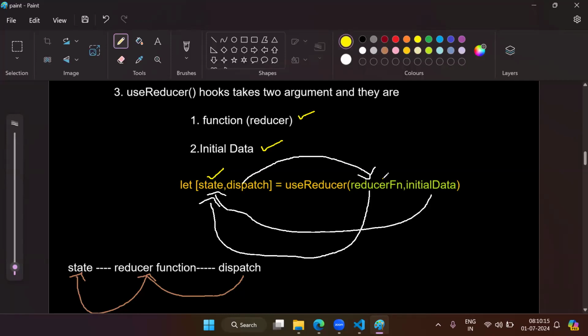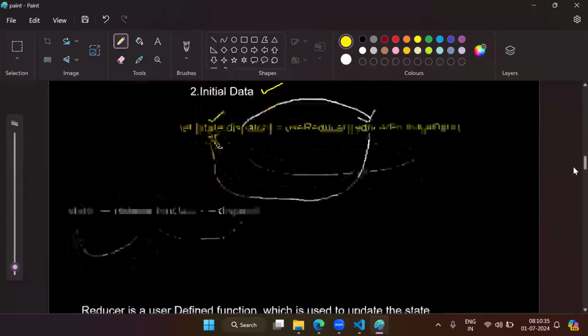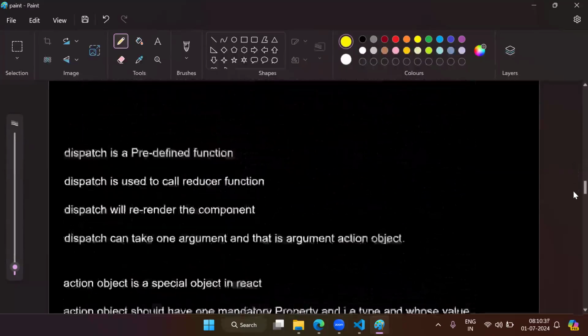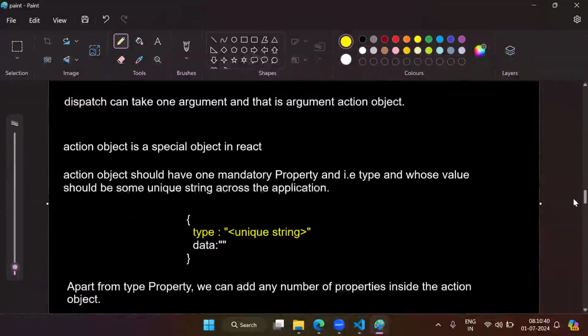So to pass some input to this reducer function, we have to use one special object, and the name of that object is the action object. So using the action object only, we can give some input data to this reducer function. This reducer function takes one argument, and that is your action object. Action is a special object. Why do we call it a special object?